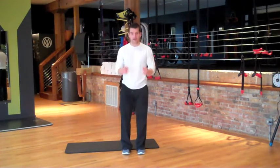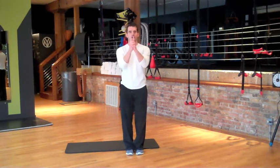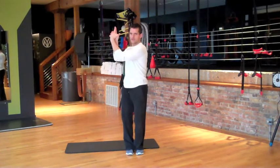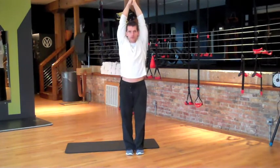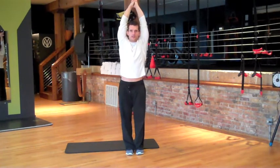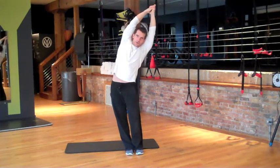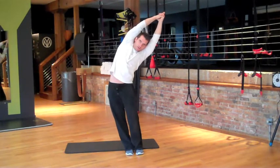Feet together, facing forward, a little closer, right about there, okay? Hands together, form like a gun, okay? Keep your palms together, raise them above your head. What you want to think about is reaching for the ceiling as high as you can, but try not to get those shoulders up by your ears, okay? So relax the shoulders, but reach for that ceiling as high as you can. And then you're going to push the hips out towards one wall, okay? And think about reaching those fingers as far as you can towards the other wall, okay?